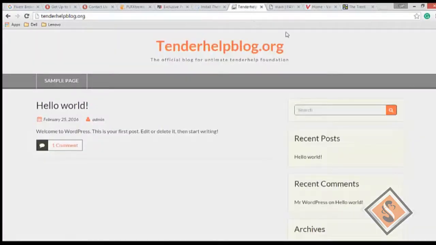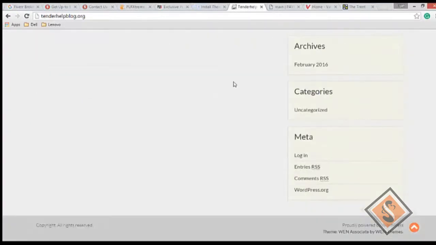It's trying to show the preview. Okay, if we activate it, once we refresh, we're going to see something different.